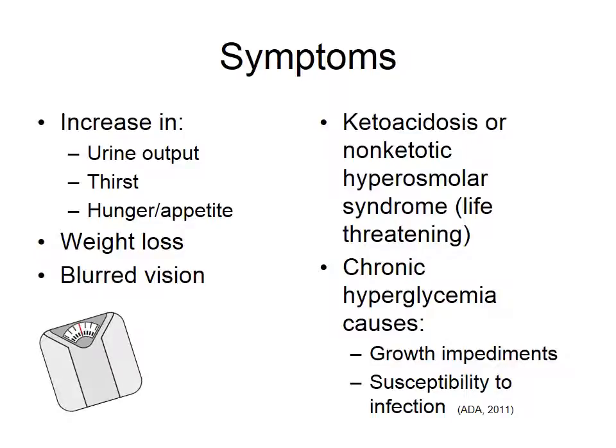This syndrome is brought on by infection, other illnesses such as an MI, medical therapy that contributes to dehydration, and poor glycemic control. Treatment goals include rehydration with potassium supplementation and providing insulin so that glucose levels normalize. Death rates of up to 40% have been reported for those who have non-ketotic hyperosmolar syndrome.